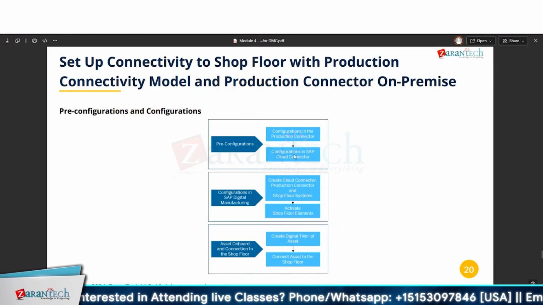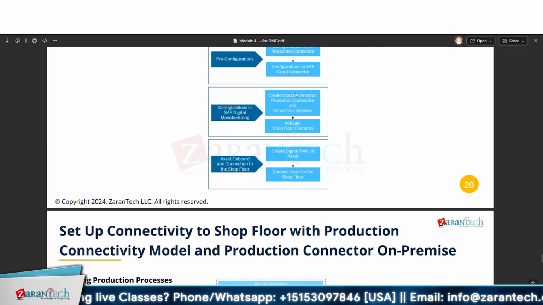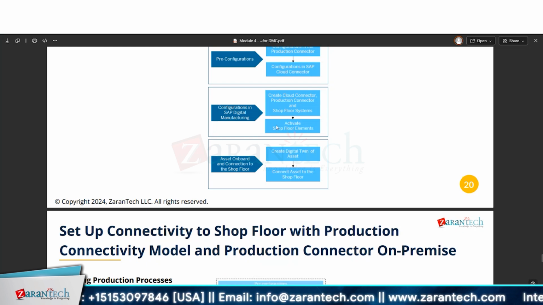In DMC, you have to create the production cloud connector, create the production connector, and create the shop floor system. Once you have activated them, you check that the communication happens, and you get a message that it's connected.